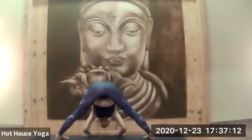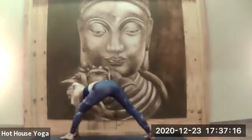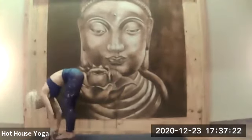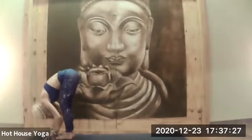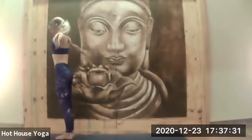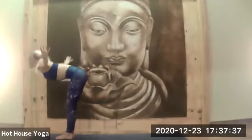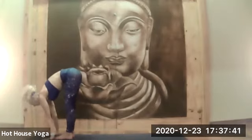And on your next breath, inhale, lengthening. Pivot towards your left foot. Have the right foot meet the left, forward fold, inhale, lengthening. On your exhale, fold. Inhale, sweep your arms up nice and high. On your exhale, swan dive. Inhale, lengthen. Walk, jump, or fly.